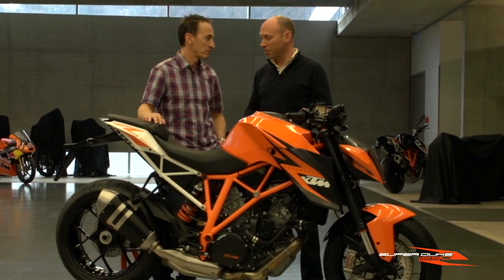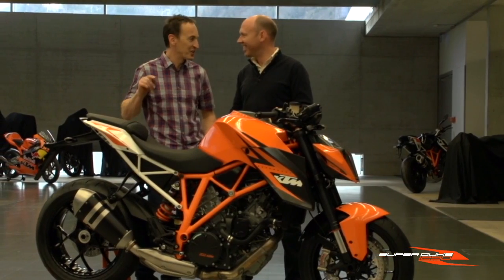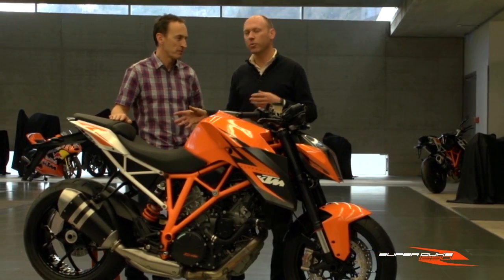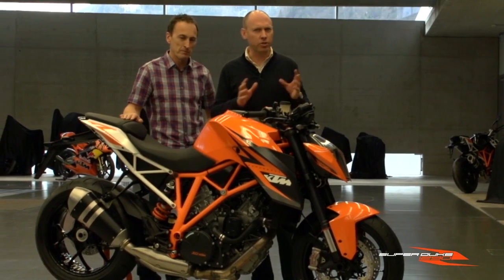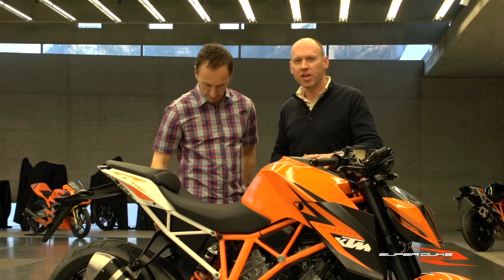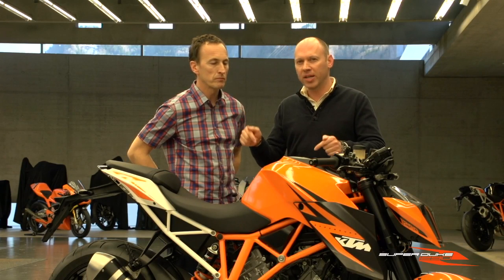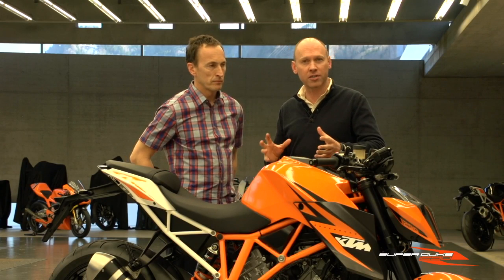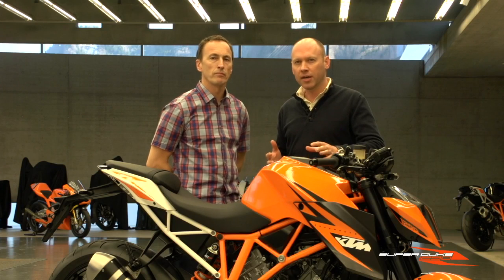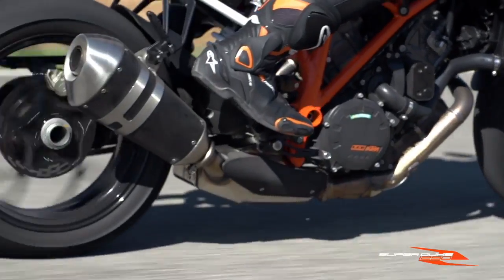This is the complete package — nothing off the shelf. This has done many, many kilometers already, and we've used a lot of those tires to come up with this, but it works very well. A tire that will work in all scenarios, whether you're going to the shops or going on a track day. A very powerful, very torquey motorcycle with a big V-twin engine at its heart. Electronics are very much part of the package as well — they've come from Bosch and are here to assist the rider, certainly not to control them. Traction control and ABS.